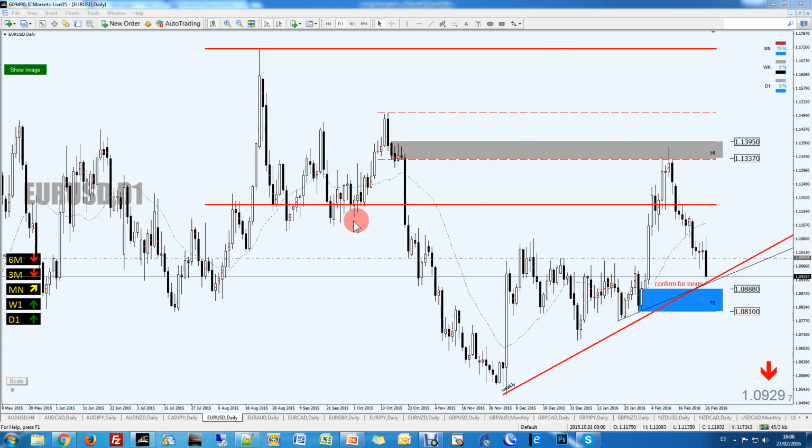So here we've got the ascending trend line. This is a trade, a daily WoW short, but price never pulled back here. If it had pulled back there, then it would have been a great trade. But it pulled back into that area right when this was confirmed as a weekly area of supply nested within this whole monthly area of supply. So this is a daily WoW short nested within a weekly WoW short nested within a monthly WoW short.